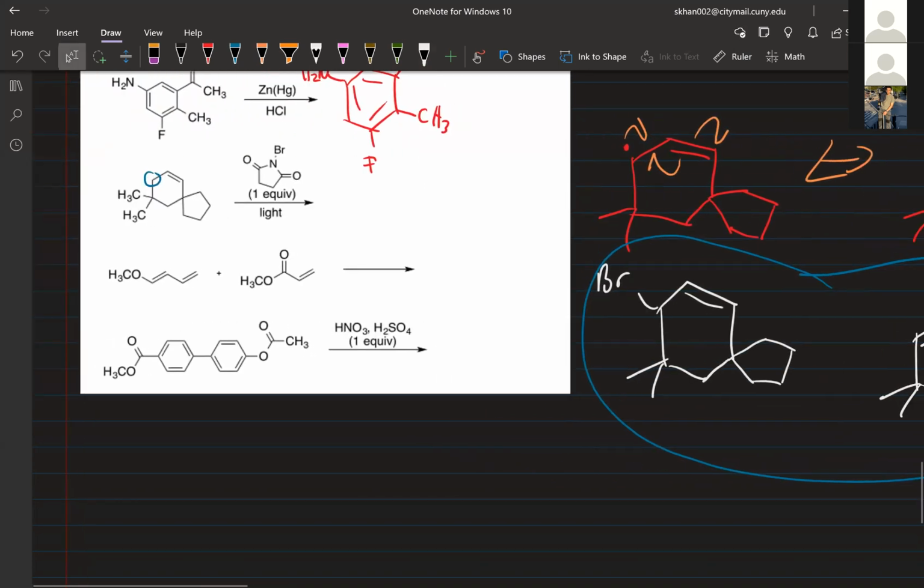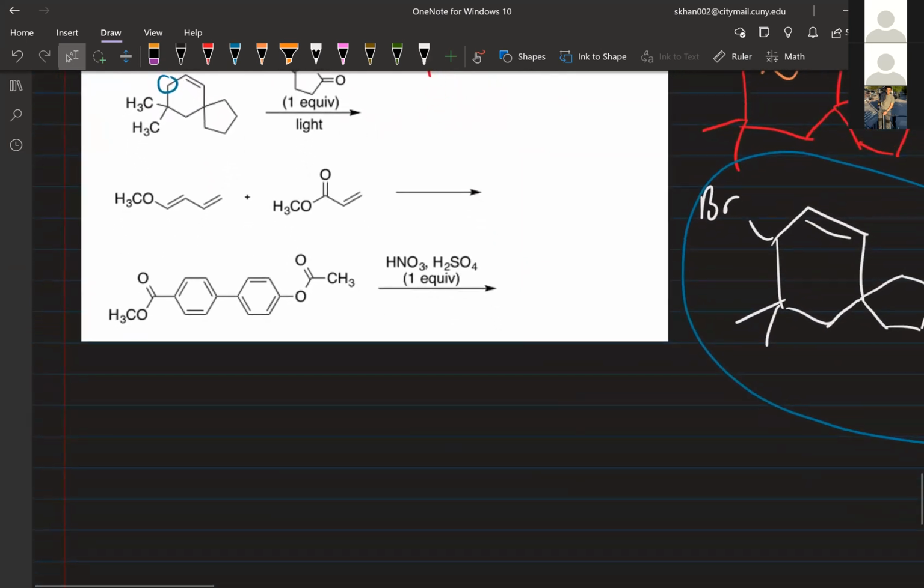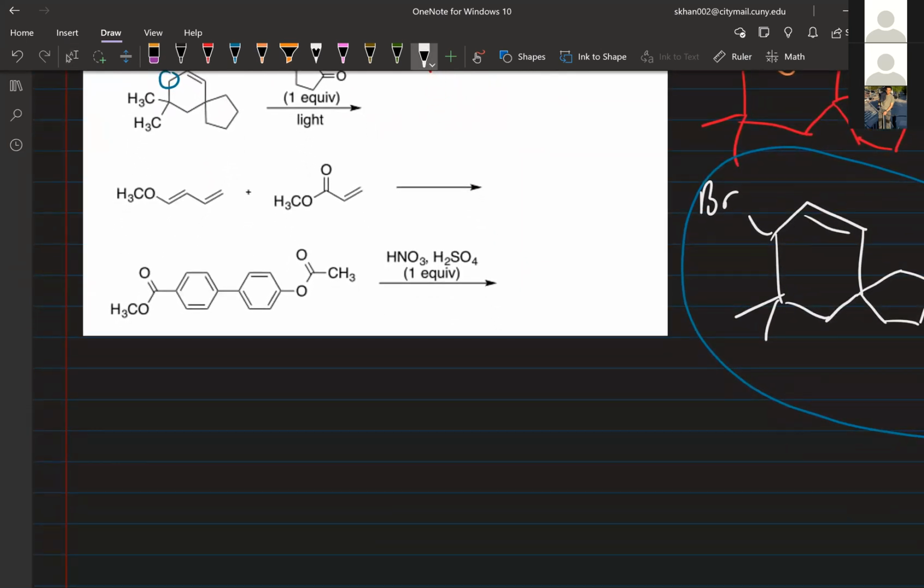Okay, so the next one is a Diels-Alder reaction. What's the first thing we always do when we see a diene that's in s-trans? Make it cis. Yep. Whoops, that's the wrong color. So let's go down here. Leave this part staying, draw your double bond that way. That's a surefire way you'll never mess up your double bond placement. There's no groups there.